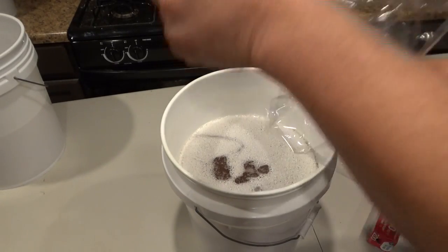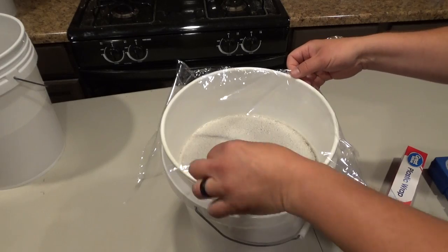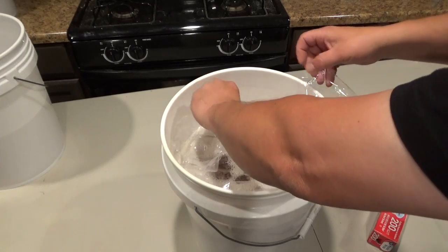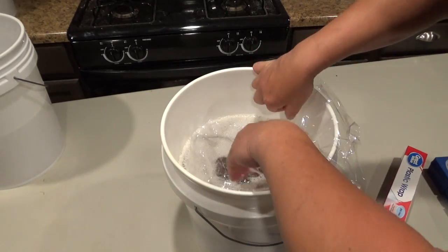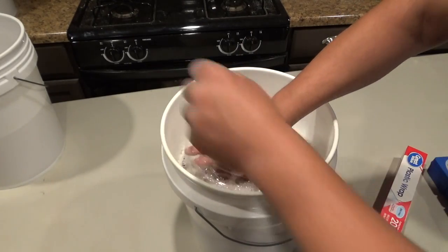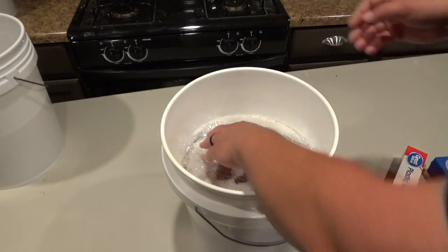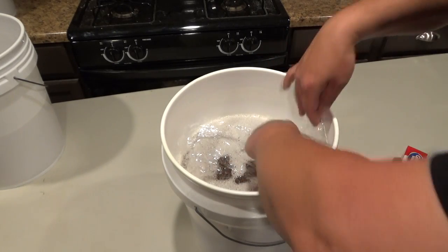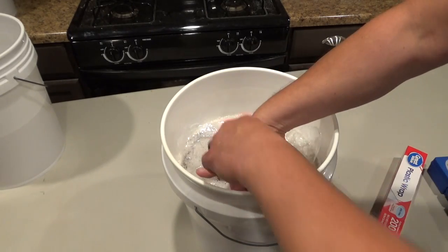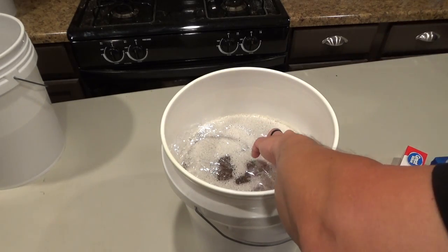What you're going to do is just try to get this as flat as possible, and then carefully press it onto the top of your honey in the bucket. I'm going to use another piece and set it in here too. Make sure you're all around the edge — basically you want to make sure you've pressed the saran wrap into the top layer of foam and the honey.